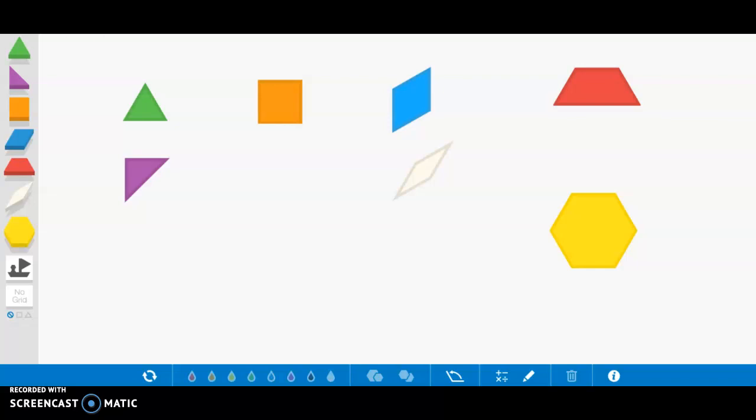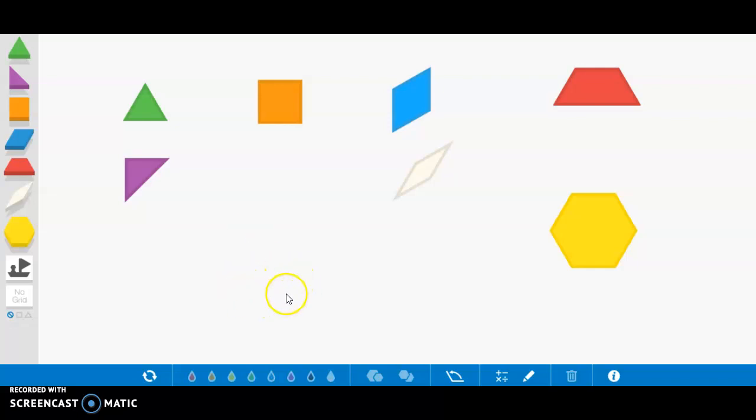And this is what it looks like, very much like the Number Frames app that we used earlier on in the school year. But what you're going to be doing today is using a combination of the different pattern shapes to create a picture, a design, some creation of your own. So I think you'll enjoy it. I certainly hope you do.